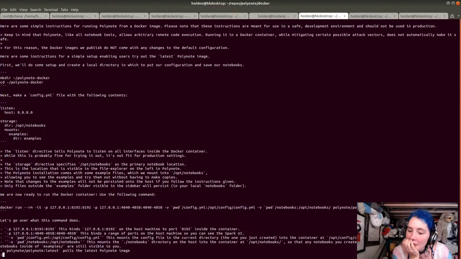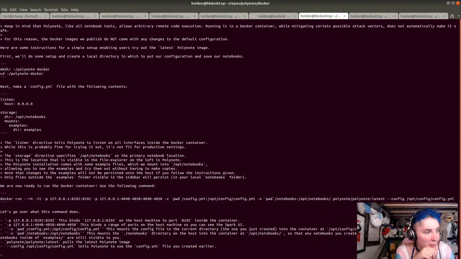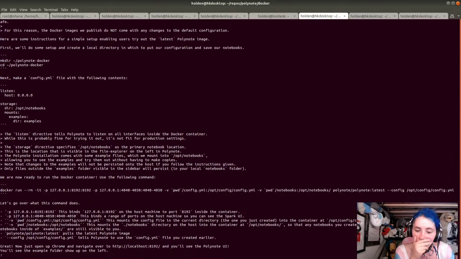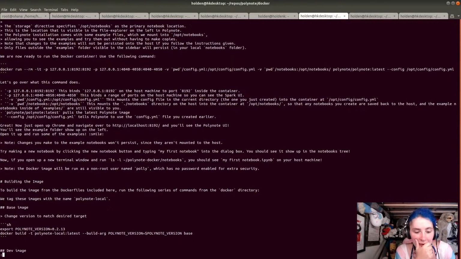Okay, so opt config.yaml. So this looks like it's probably setting up some mounts. It looks like by default the port we're caring about is 8192. Oh, cool. Okay, that's Spark UI ports. Oh, okay, yeah. So they actually do describe everything. Okay, I love it. I love it.